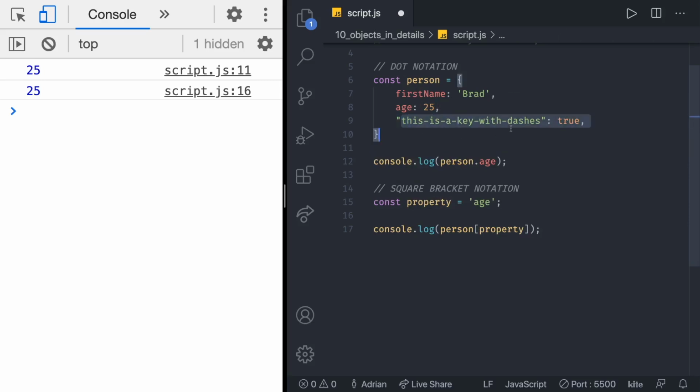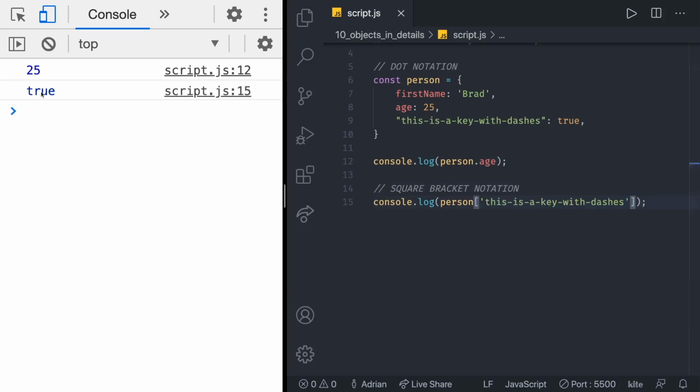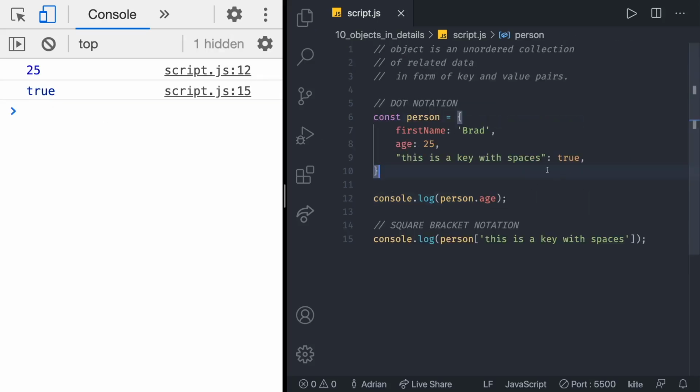In the same way, you now cannot access this string using dot notation because it's going to be invalid syntax. Whereas on the other hand, what you can do is go in here and just specify it as a string, and now you can actually get that value. Also, if we don't have the dashes, we can also have just spaces. This is a key with spaces. Same thing happens. If you try doing that with dot notation, it's simply not valid syntax. Whereas in the second way, we have the string here, so we can put that there and get the value. Don't worry about this. This is not a good practice and is not used a lot.